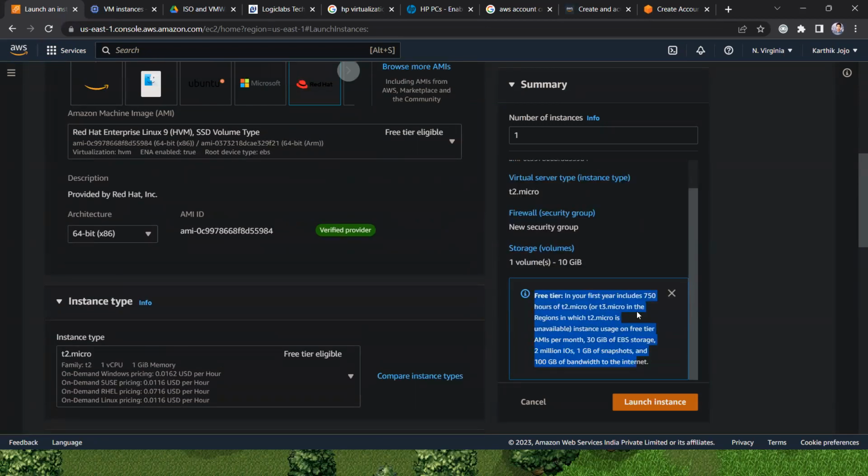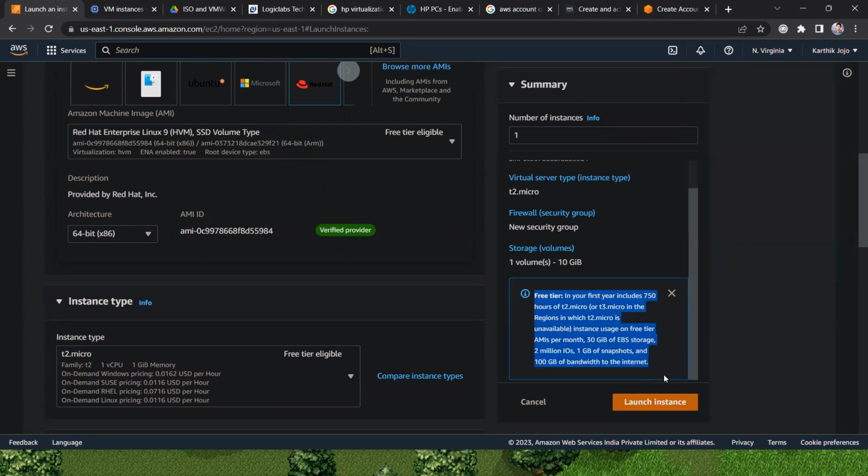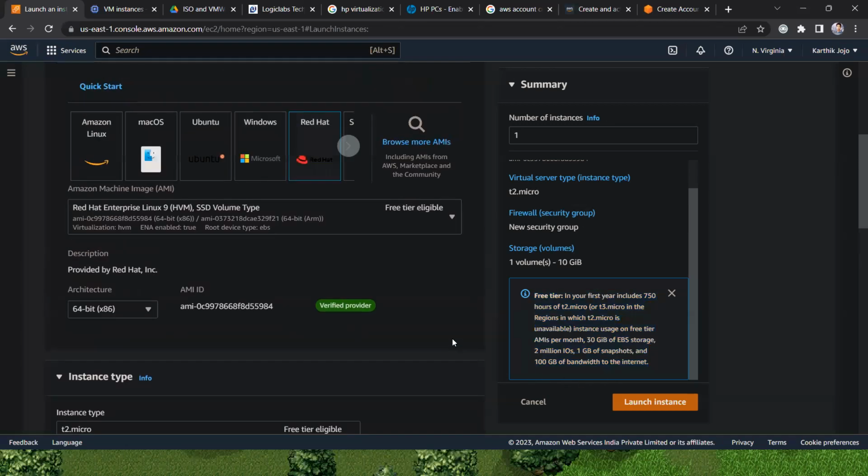All these instructions are very important. If you don't see this, then your account is an old one or not eligible for the free tier, so you need to log into a different account. Many people don't mind this message, but once you see it, you are eligible. Per month you can use 750 hours on this T2 micro.